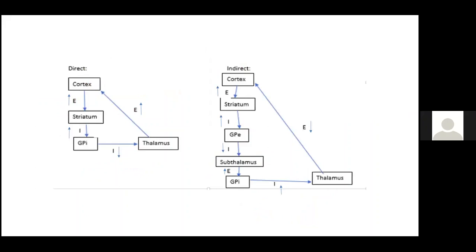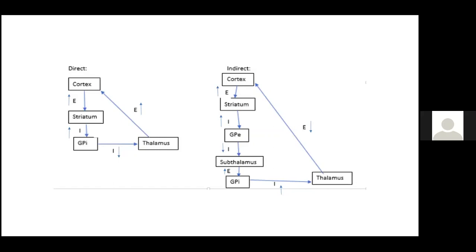So just going over the direct and indirect pathway of basal ganglia, just to recap, probably not as relevant in clinical exams, but it's always good. I like to always refer back to physiology in my talks, and just try and recap back to like first, second year when we did the science side of medicine. So the direct pathway is an excitatory pathway to the cortex, whereas the indirect pathway is the inhibitory pathway to the cortex.